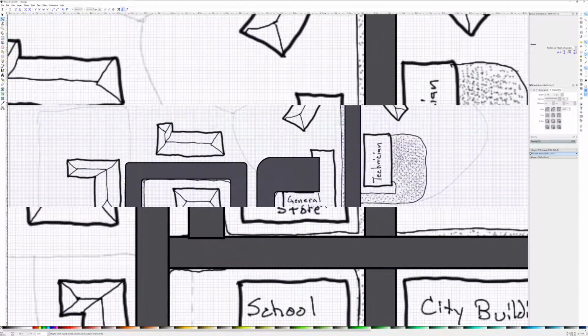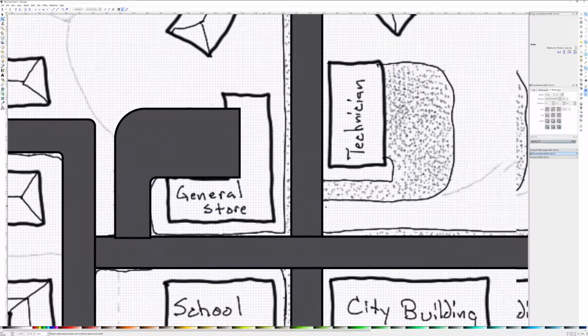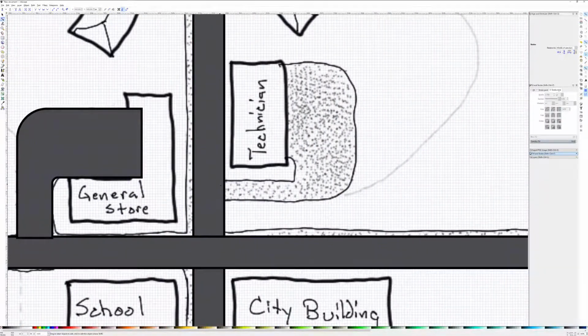Now let's, oh, not control that zoom. Let's come and do this one. And again, we're just going to draw in a curve.